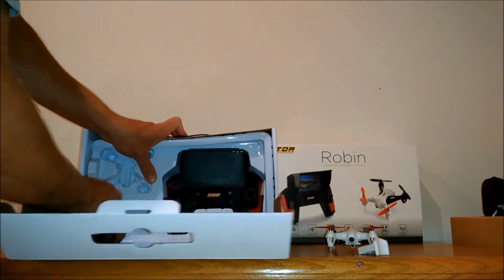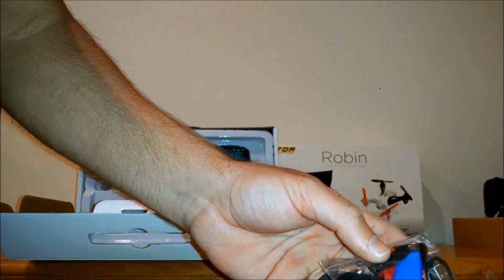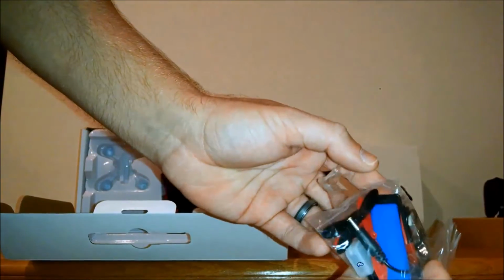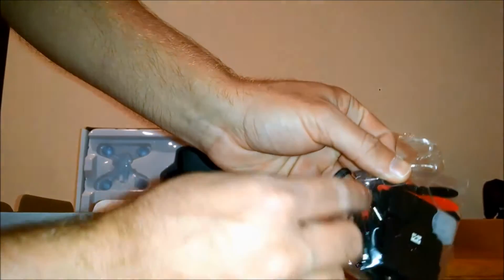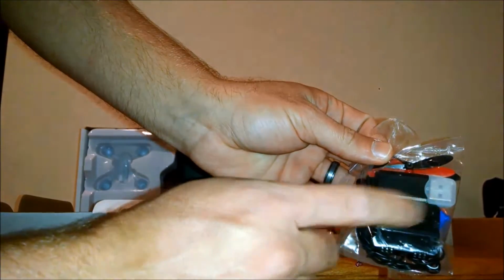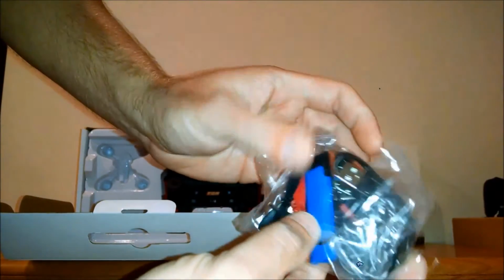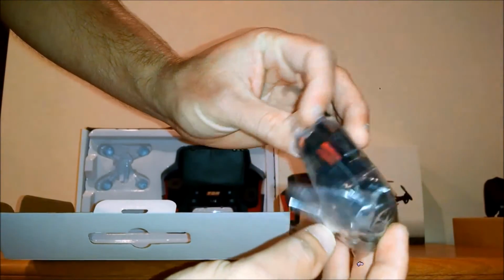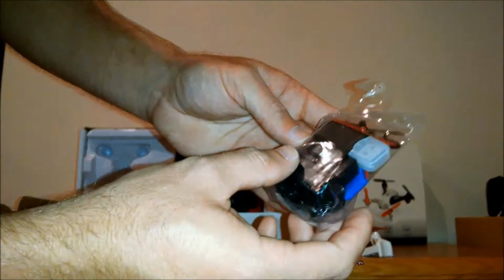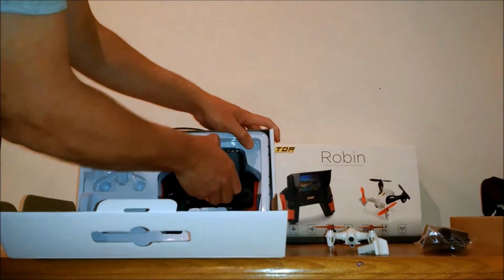This bag is packed well. I see a LiPo for the transmitter. You got spare props. There's a 4 gig micro SD card and USB reader. There's a charging port station for the quadcopter battery. I'm not seeing anything else in there sticking out. Protecting it good.